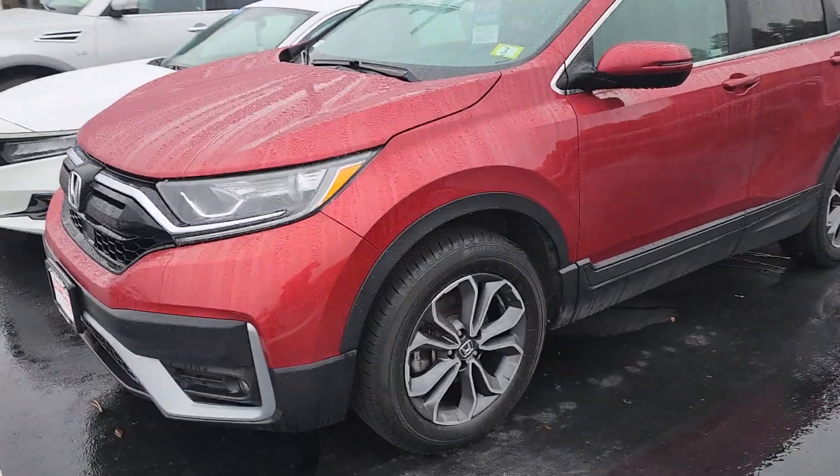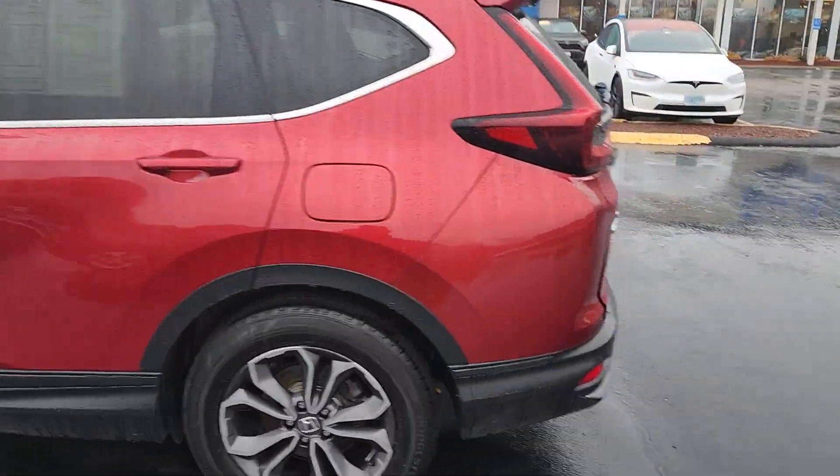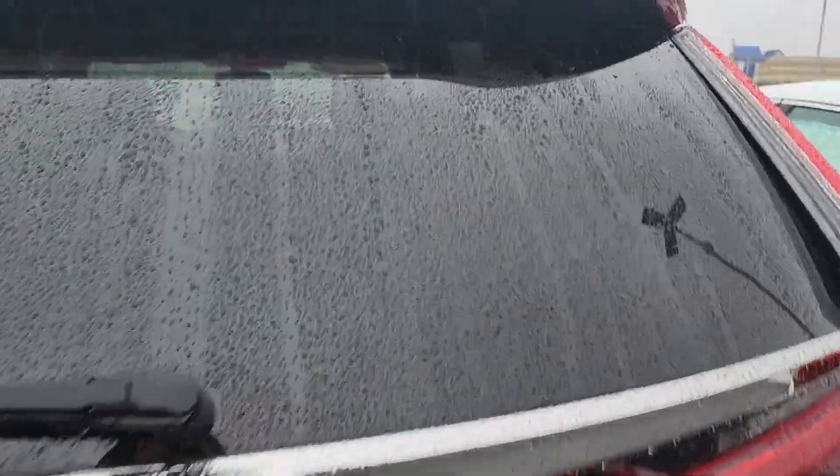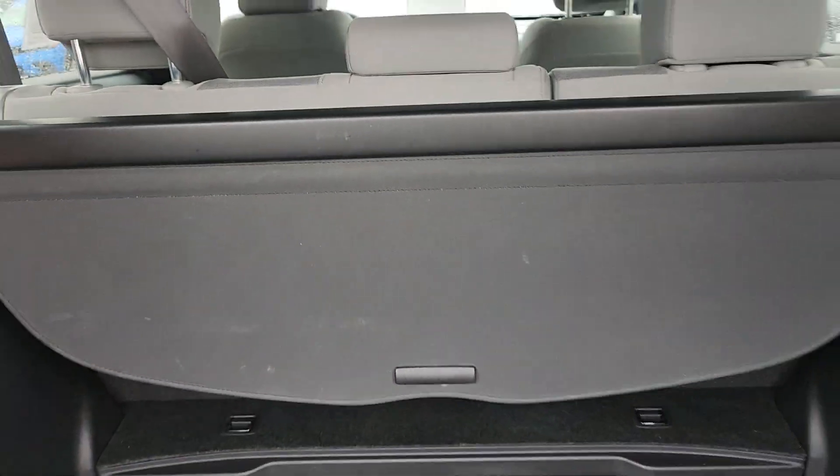You do have 18-inch wheels. You've got passenger seating for up to five, and then you have class-leading cargo space around back. The EX is really kind of where you get the most bang for your buck. This space here does have a spare tire underneath — it's not a full-size, but it's not an inflator kit either.